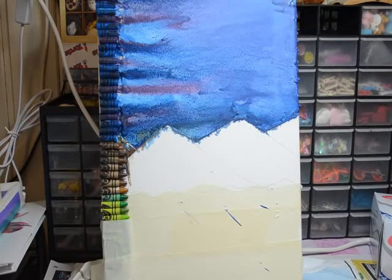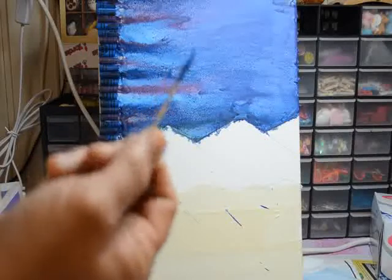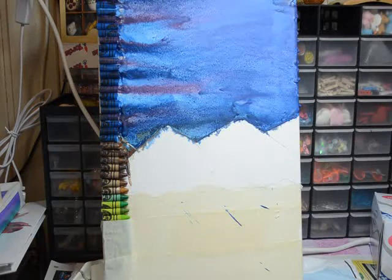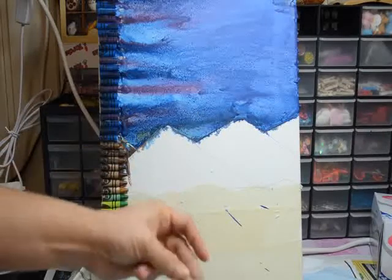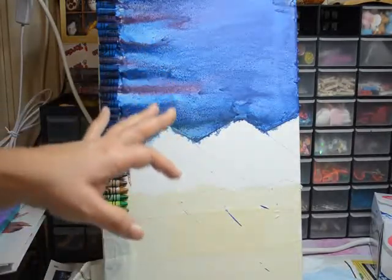I had to use a toothpick to remove a little of the excess, because it gets like something like this, for example. So it's better, and you have to be careful because it gets very hot, very hot.